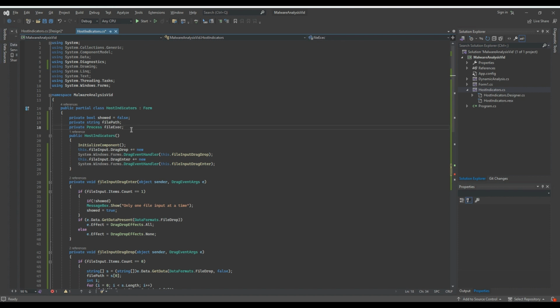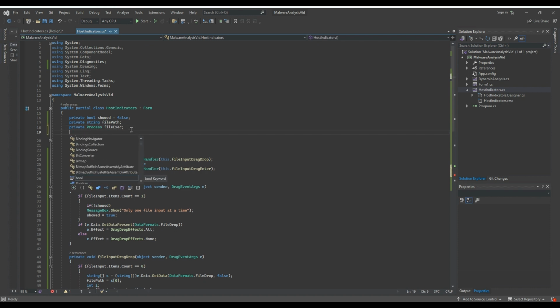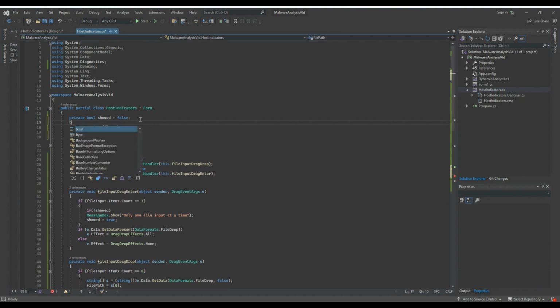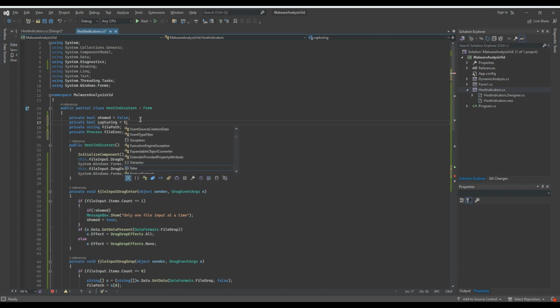Actually, no. Go up here and define a boolean. Under the boolean, say private bool. Now let's call this capturing. And we want to just initialize that to true. Or actually, no. Just private bool capturing is equal to false.